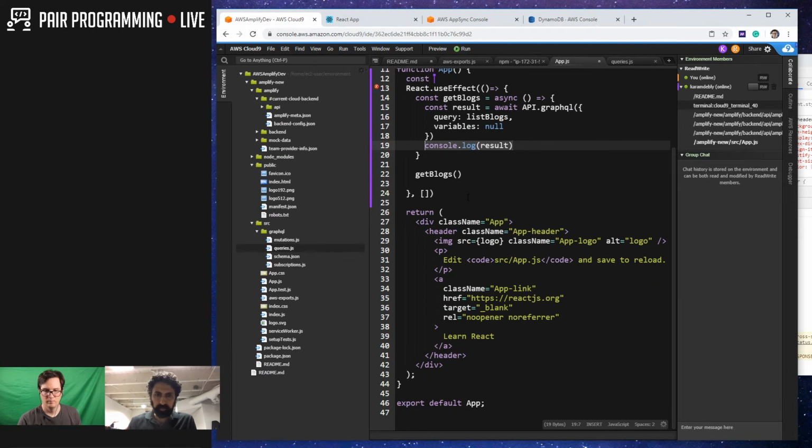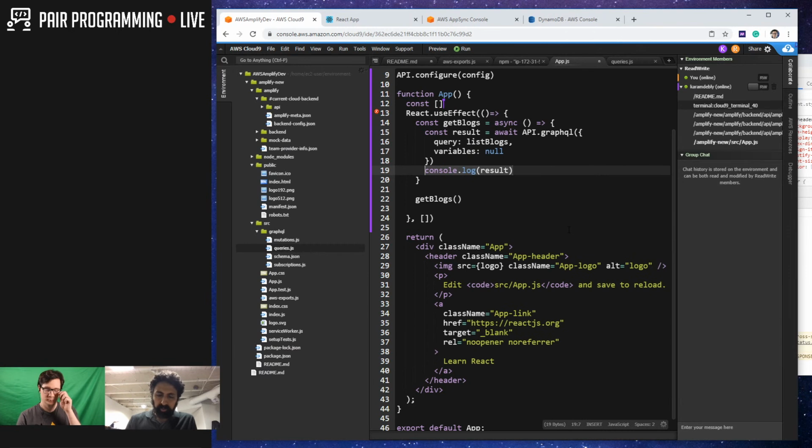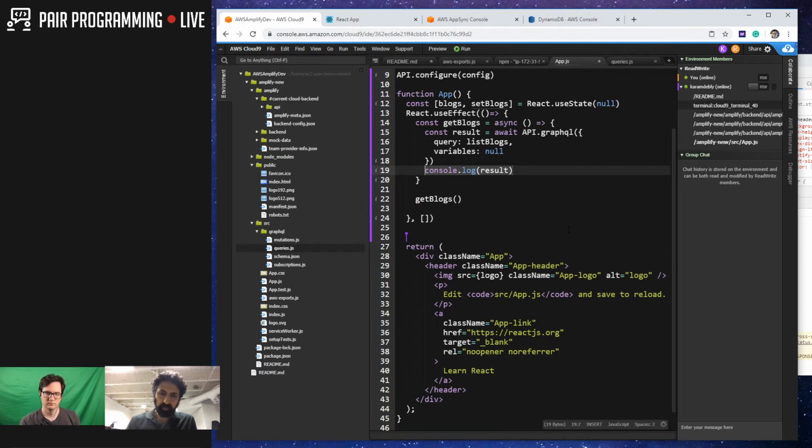So let's call this blogs and set blogs. React.useState, and we'll set it to null. I typically follow the pattern of null means there's nothing, and an empty array means nothing came back from the server, but you can do whatever you want there. Yep.